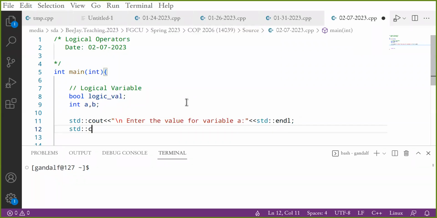As I went around, I saw some of you using cin with a string statement, such as the one that you see in line 11, enter the value for variable A. That's not going to work. Cin cannot have strings typed in it.